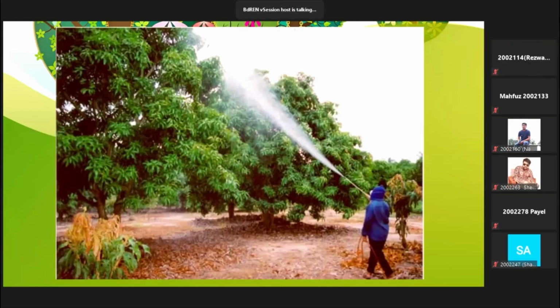Okay. Foliar application is that process where we apply trace elements or micro elements like manganese or magnesium. Those fertilizers, those trace elements, we dissolve in water, and that nutrient solution we apply to the leaves of the plants. Foliar came from the word foliage. Foliage means leaf. So when we apply nutrient solution to the leaves of plants, that is called foliar application, just like this photo.